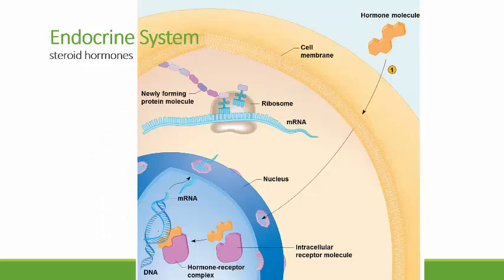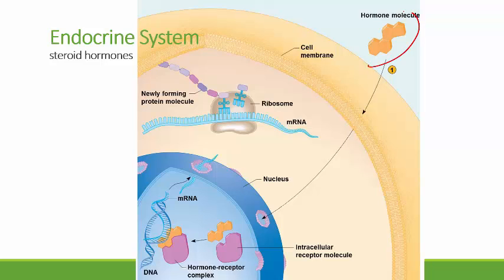All right, so we're going to talk first about steroid hormones. And if you've got your book with you, turn to page 492, and you can make notes in your book, or you can use this picture to try to make sense of it. So I'm going to use the picture first to describe what's going on, and then I'm going to give you some words in the next couple of slides about how steroid hormones do their thing.